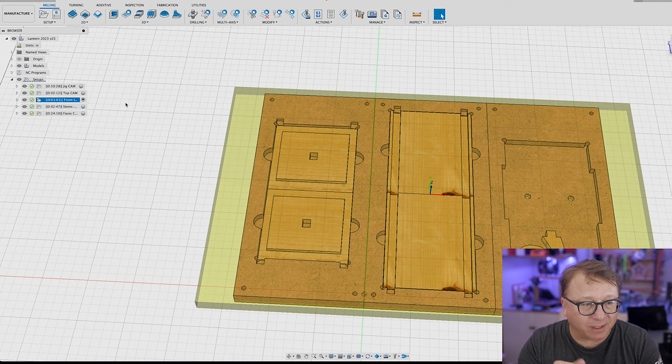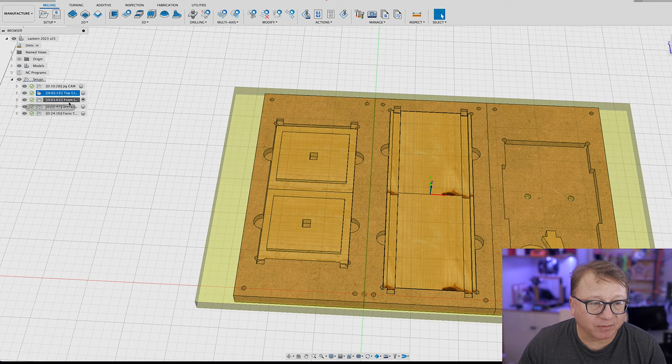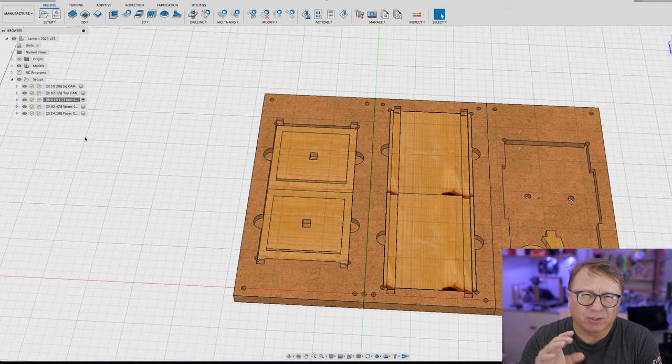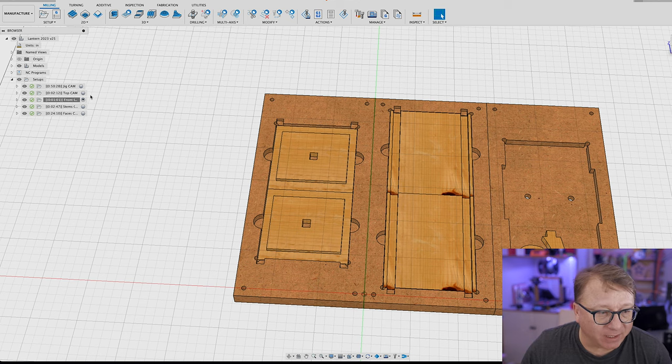So what I've done here is I've collapsed all the CAM, and so I have different workspaces here. I have a jig workspace, the top, front, stems, and faces. Those are all different ways to organize your tool paths. You can also have different work coordinate systems for each one of your workspaces if you want. You can put it all in one if you want as well. I just find this just a little bit easier.